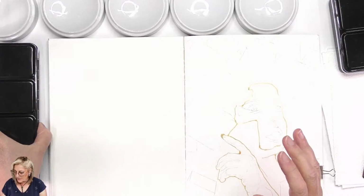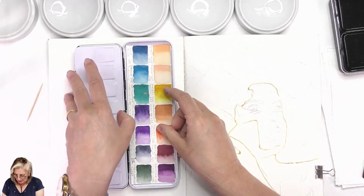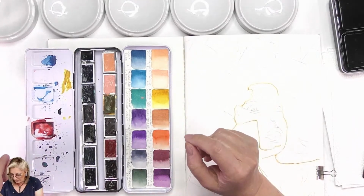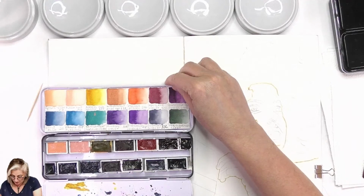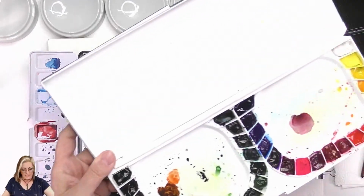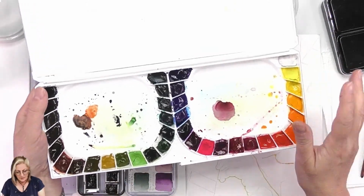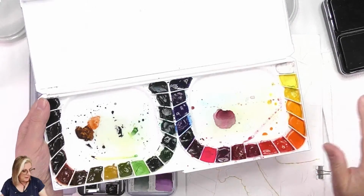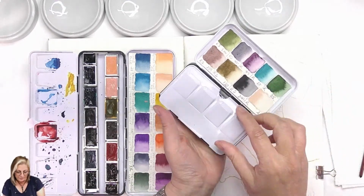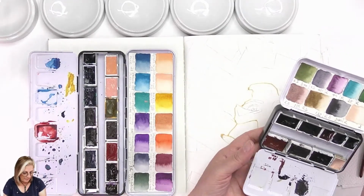Now, the watercolor paints that I'm going to be using, I have fallen in love with the Roman Szmal, and which other ones have I fallen in love with? I've fallen in love with quite a few, actually. I'm always falling in love with watercolor. I've also got on hand Mission Gold, and I've put them in a palette, and these are more opaque, for those who are interested.